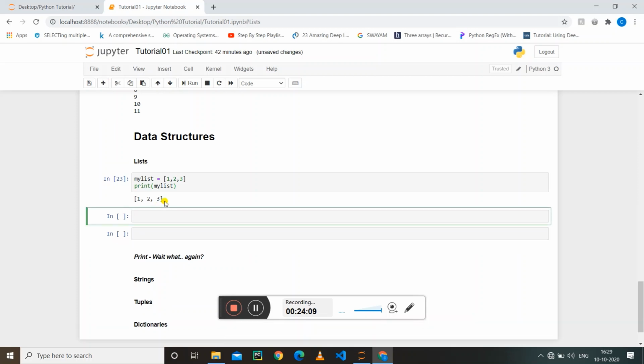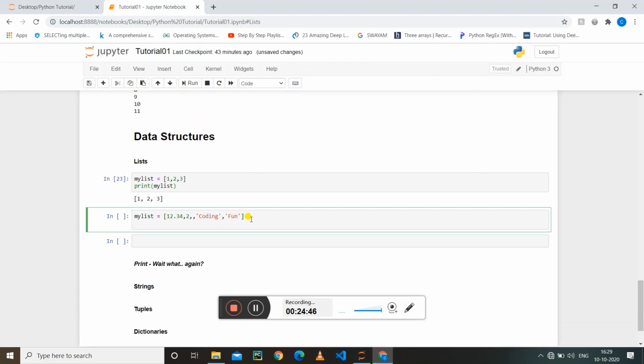Okay, now we are back at my list. We simply override this, and the power of a list is that it can store multiple data types at the same time. Here we go. You can see that we have an integer, another integer, then a float, then a string, another string. So we store 3 data types inside the same data structure, right? Isn't that cool? Actually, it is cool.